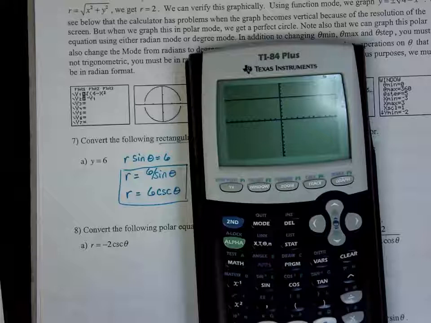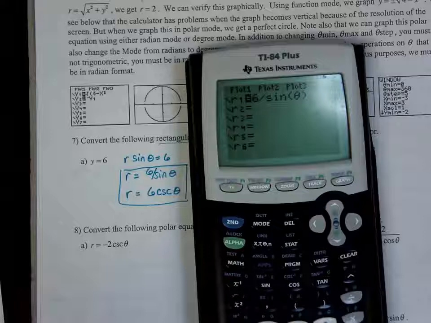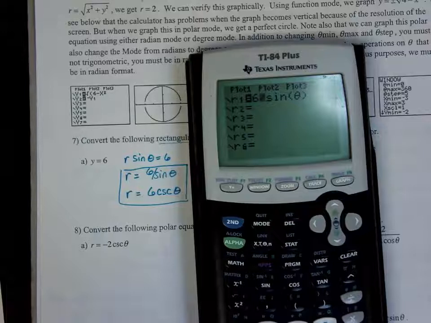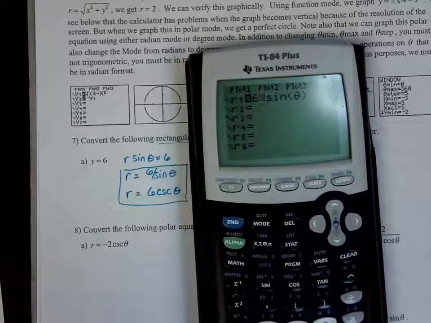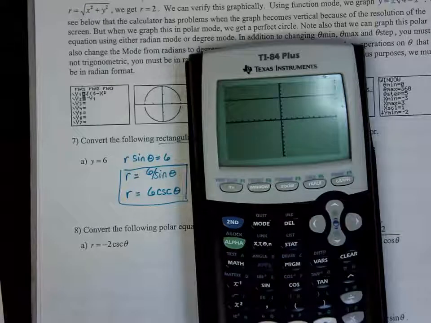Is that the line y equals 6? Yeah. Okay, but I want to show you something else that you may not have noticed when you graph this. I want you to go back to y equals, and type over the 6 with a 6 again, because that resets the graph. It allows it to graph it again. I want you to notice which direction it graphs. Push the graph key now. Which way did it graph? Right to left. Why?